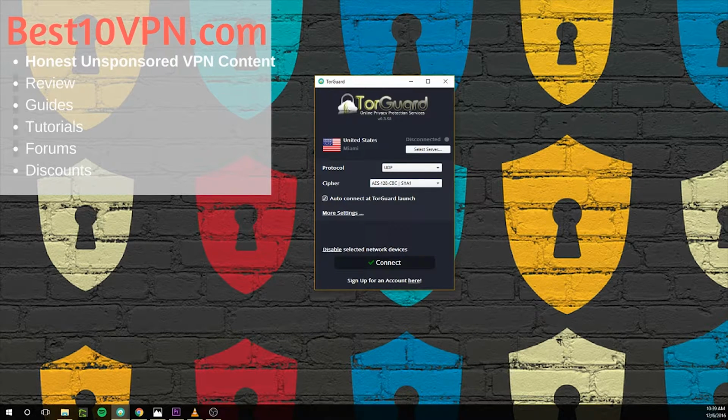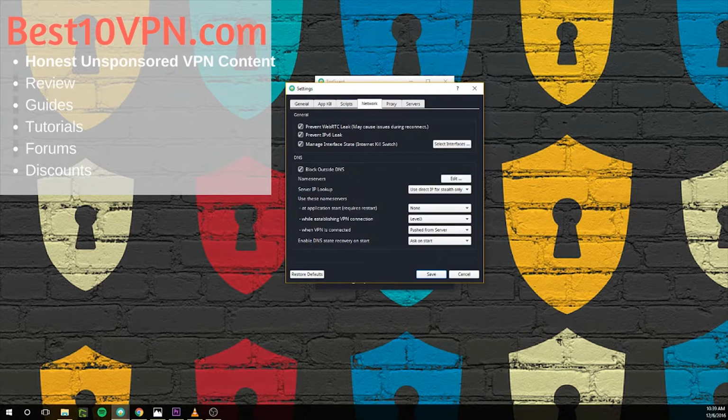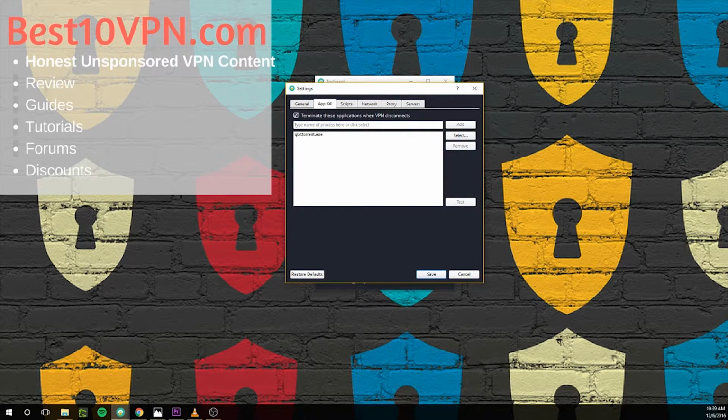We're going to show you how to use the application kill switch first. You're going to click on More Settings, go to the application kill switch, and this is where you're going to type in a nickname. It doesn't really matter what you type here. You just type it and click Add. Then you're going to select from a drop-down of files from your computer, and select your torrent app. As you can see, I'm using qBittorrent, and I will bring it up right now to show you an example of how it would work.